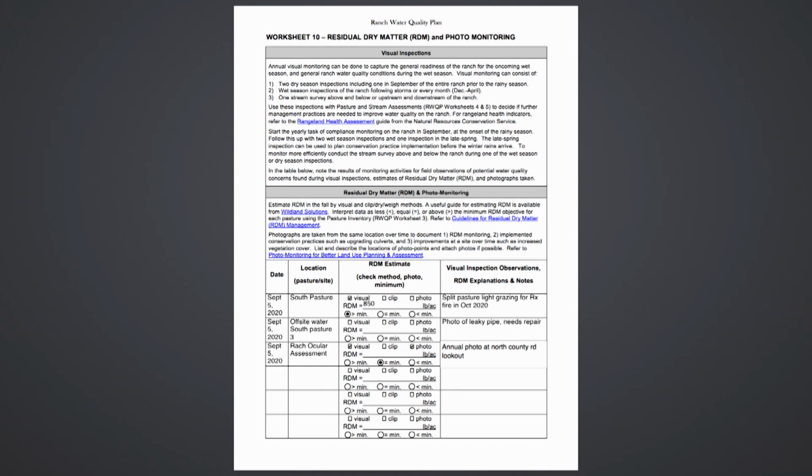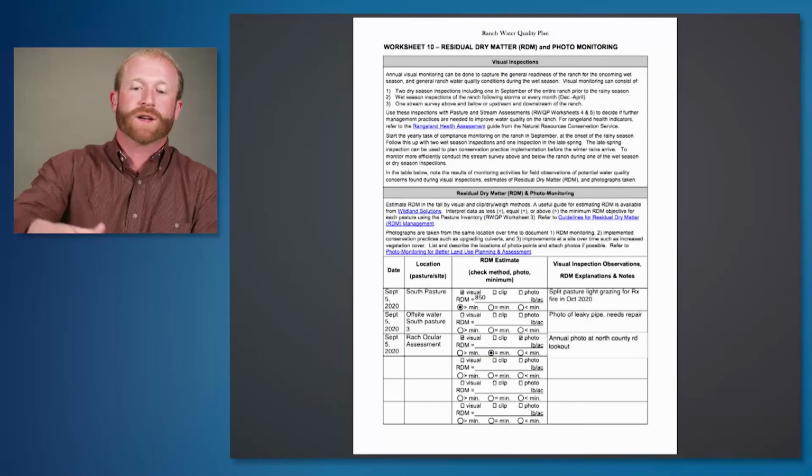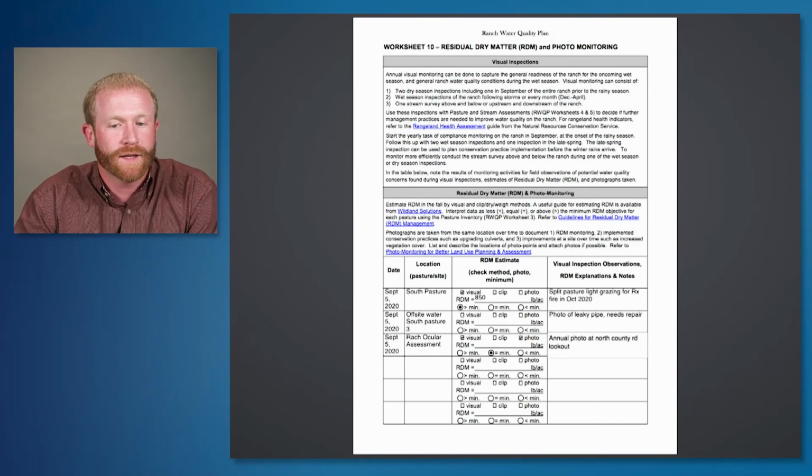So maybe it's a spot where you have a photo from your great-grandfather, and it was sometime during the dry season, so you're going to start adding it into your annual photo points, and get an estimate as you look over the hill. Oh, that's about what it looks like. Or actually, this year there's a lot more bare ground than we're used to seeing because we had a drought. Or shoot, maybe it's pretty yellow because we had a great late spring and the timing was perfect. So whatever it is, I think that you get the idea.